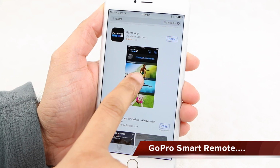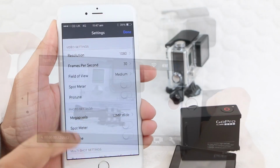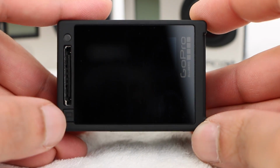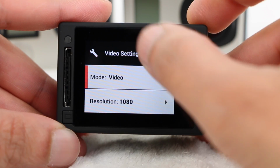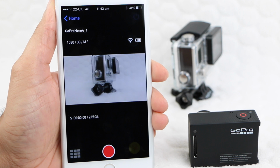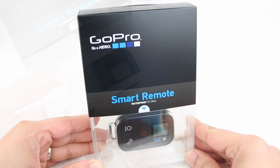The GoPro app is a fantastic way of controlling a connected GoPro camera. Not only can users view a live stream from the camera, it also provides the ability to quickly change all camera settings with ease. Although with the new GoPro Hero 4 Silver Edition, with its built-in LCD touch-sensitive display, one would argue that the live stream is no longer of such importance. If you can live without the live streaming in the GoPro app, or for those who wish to control multiple cameras simultaneously, the Smart Remote is the answer.